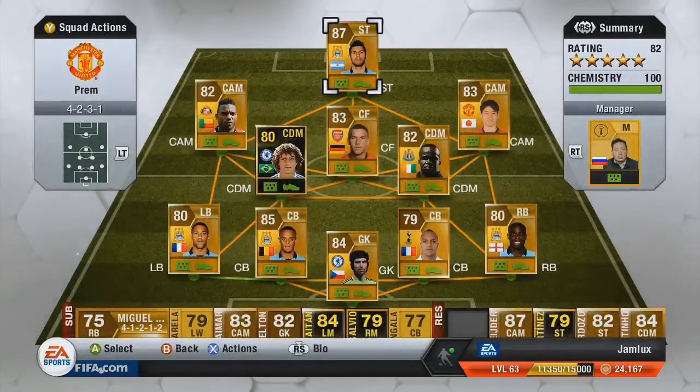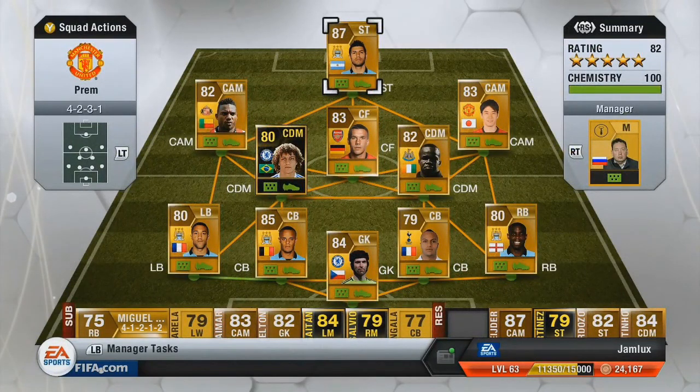The formation I used was 4-2-3-1. Which is not usually a formation which I go for. I usually go with either 4-3-3 or 4-3-2-1 or something like that. So this was quite a new formation that I did for FIFA 13, and it worked a treat. All these players interlink with each other. They all work together, and it's absolutely amazing to work with them.